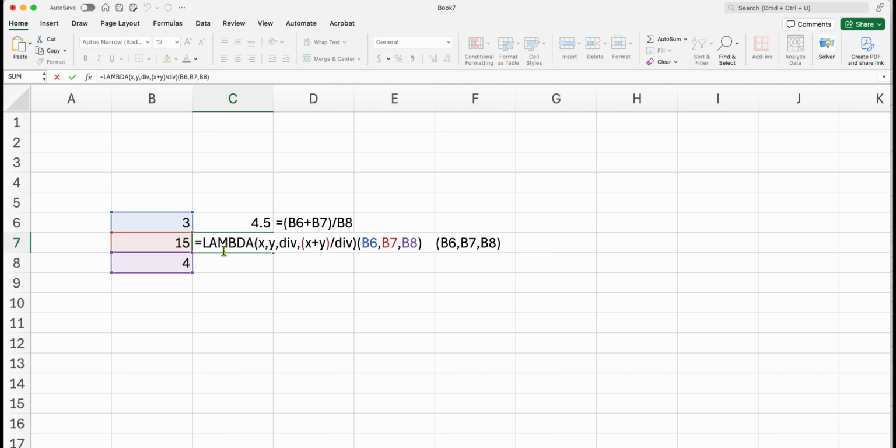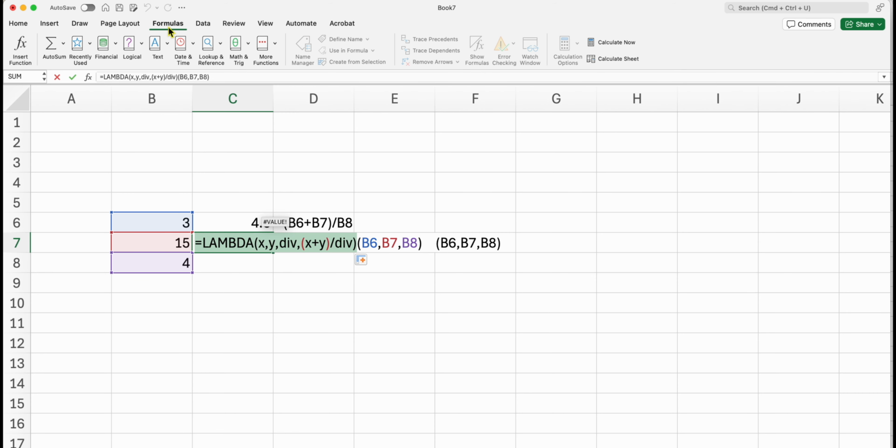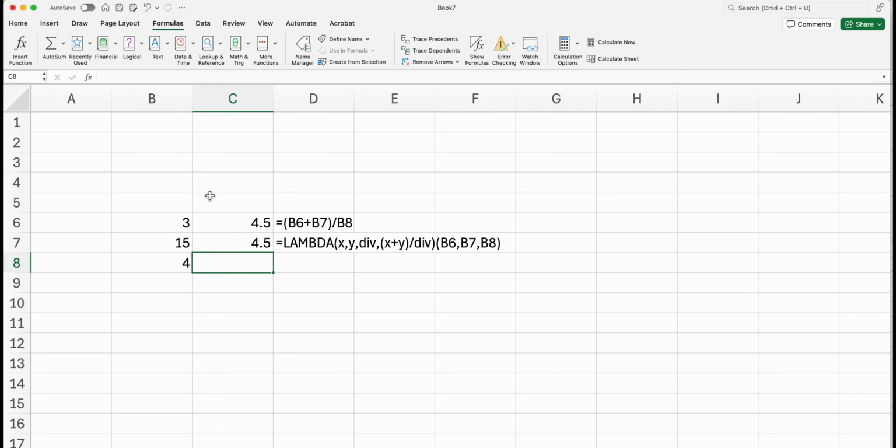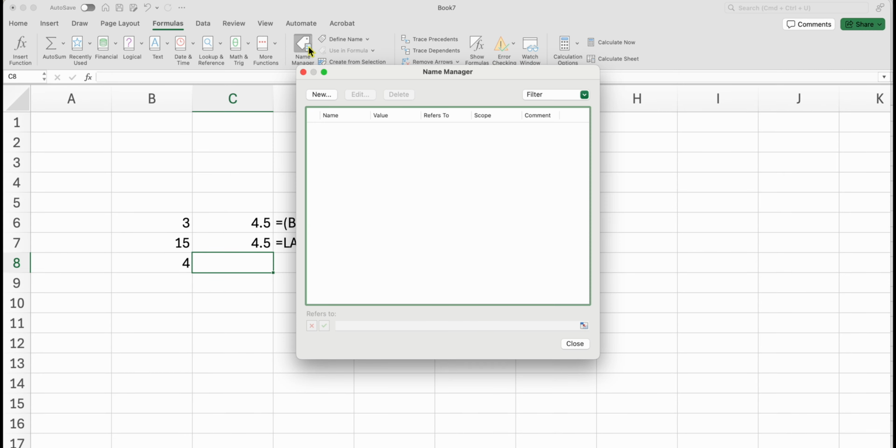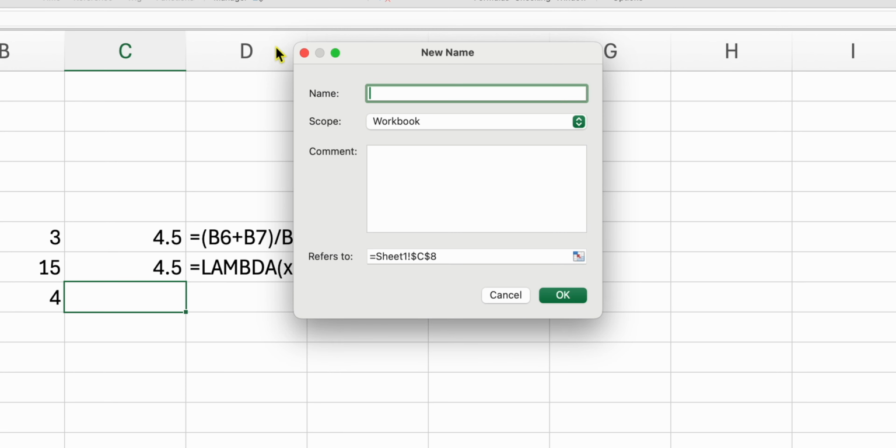I am going to take my formula now, and I'm going to copy everything except for the second set of parentheses where the variables are defined, and I'm going to press Command C or Control C right there. First I have to press Enter to get out, but now I'll go to the Formulas tab, go to the Name Manager, and define a new name.